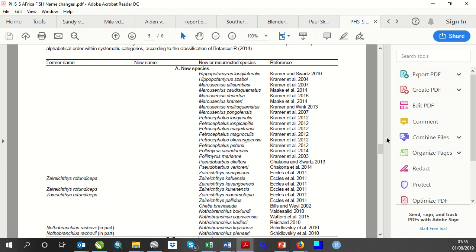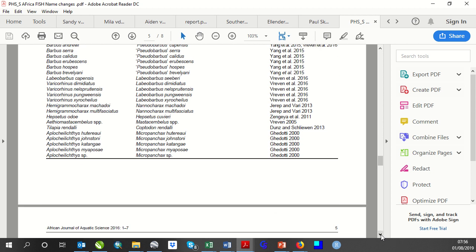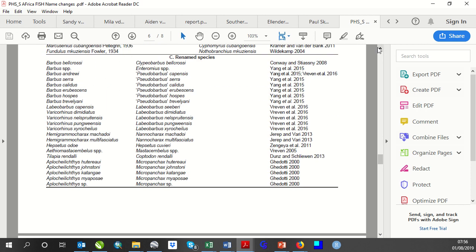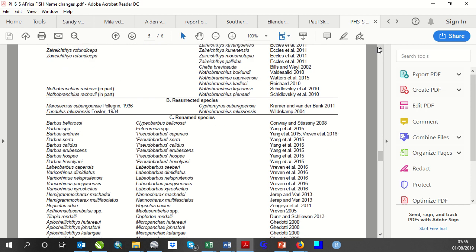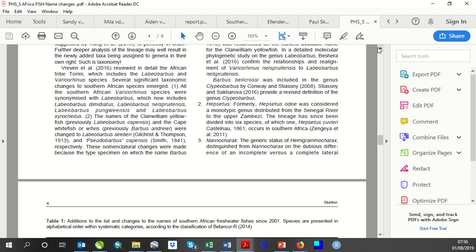And what's really important here is that all of the barbs have now been named either Pseudobarbus or Enteromius. Okay, you'll see there's a reference here to all of the barb names have been changed to Enteromius.